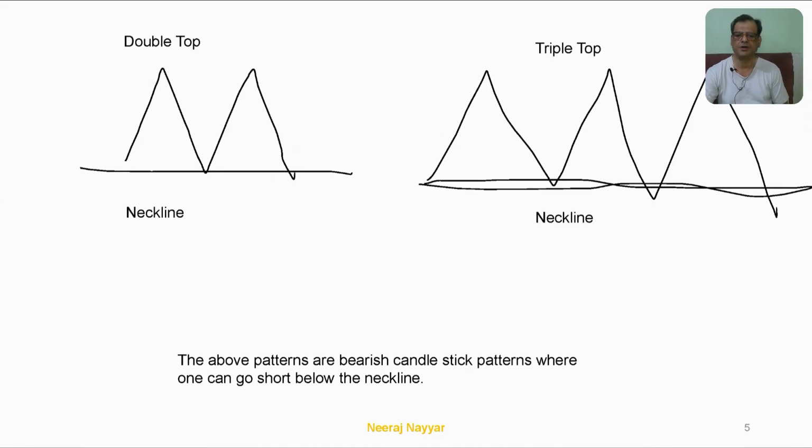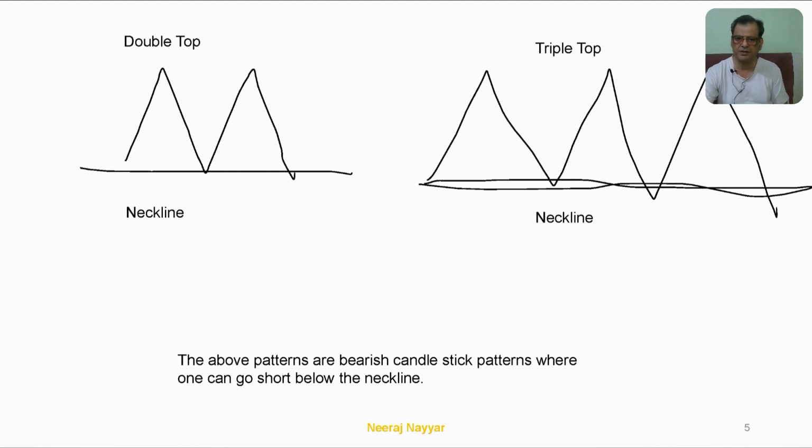Now, the exact opposite of the double bottom and triple bottom is the double top and the triple top. So again, like I told you, bulls try here, bears bring it down, bulls try again, and bears bring it down again. So once the price breaks the neckline, you can go short. Similarly with the triple, three times the bulls tried, and the third time the bears finally pushed through. You can again have a short entry, in intraday, on the break of the neckline and stop loss above the tops, or entry on the break and retest, and then you go for it.